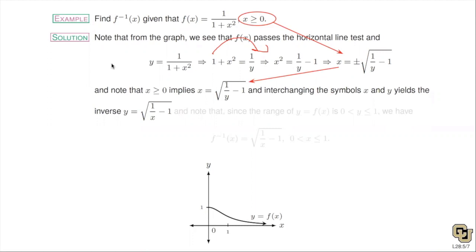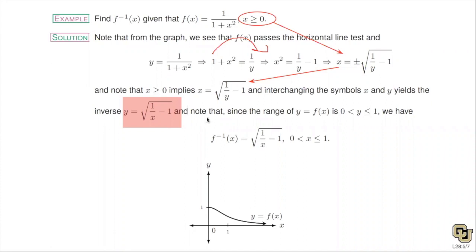And finally, if I interchange the symbols, we get our inverse function. So whatever y equals here is our inverse. So the inverse here is the positive square root of 1 over x minus 1, excuse me. And we can graph this using the original graph, draw a diagonal line, and then fold the paper along that diagonal line and reflect the graph. So that takes a little practice sometimes, reflecting the graph. So you should play around with that.